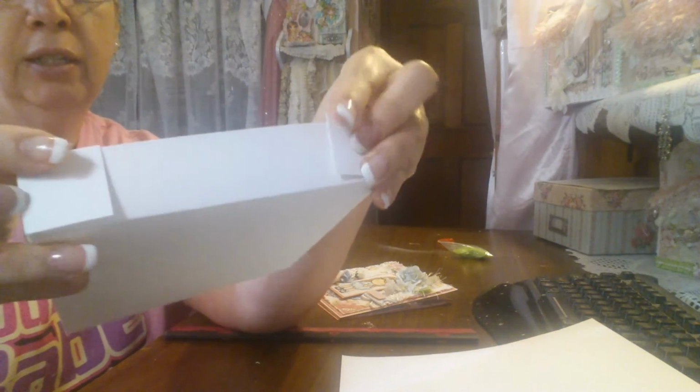And so let's go ahead and do the other side. So see, what I'm saying is you want to fold your box up like this. If you fold it like this, then it looks ugly. So fold those flaps to the inside.